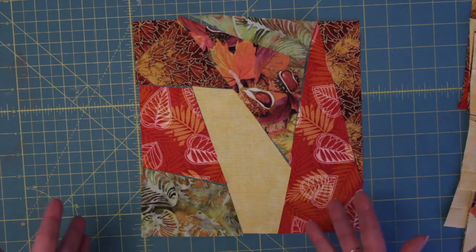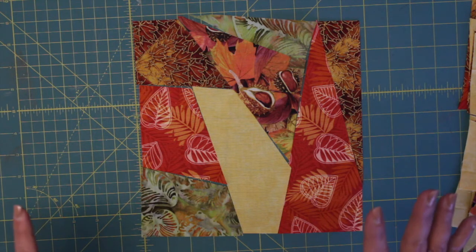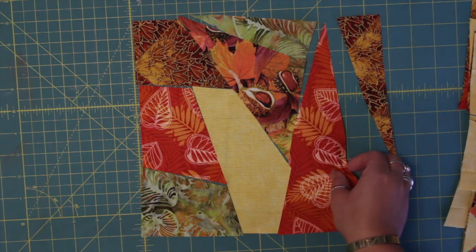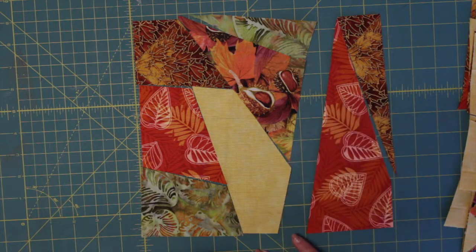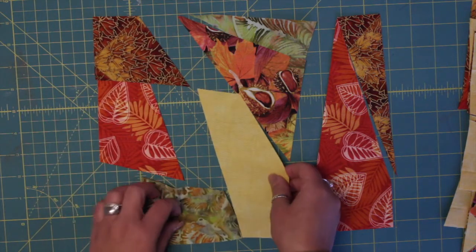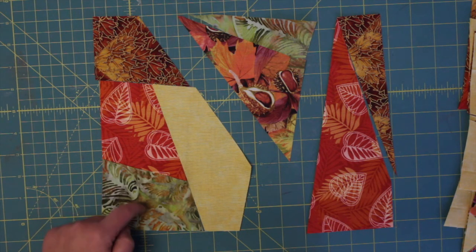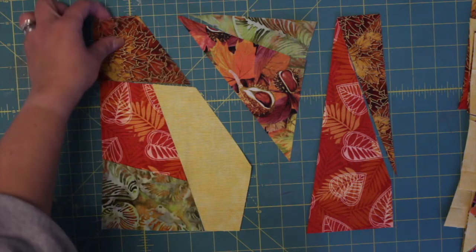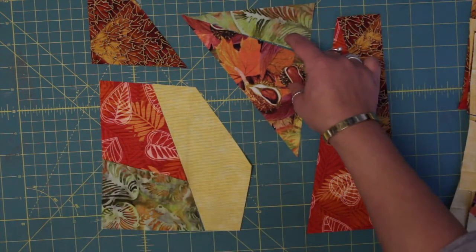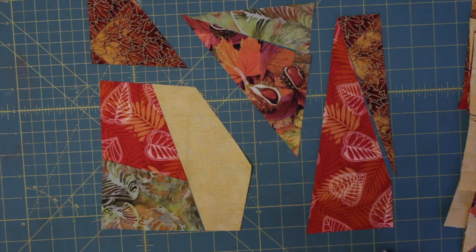And I know that if you know a little bit about paper piecing, you can kind of see it, but you have to see it in stages. Like, I will sew these two together, then I have to sew these 3 or 4. I think I have to do these 2 first, then no, these 2 first, then this, then that, these 2, then that is going on top of this, and then this as last. I hope you understand.